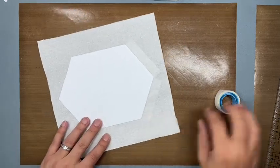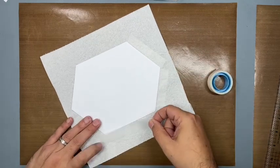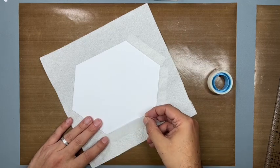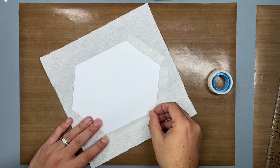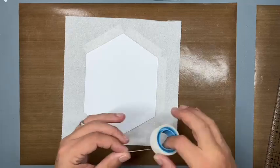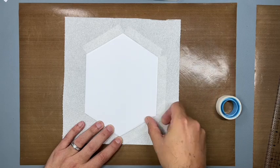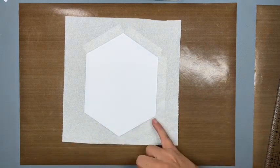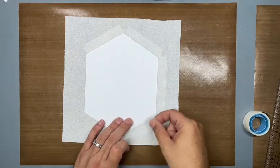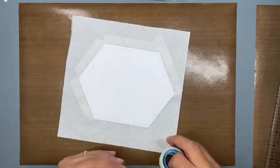Just make sure you don't leave any gaps, because I have done that. I have made that mistake before. You won't be able to reuse this tape because it will have ink on it in a minute. But this is a fabulous way of using all your dies with a decorative edge without covering up the lovely decoration. See, I've cut a bit too short there. So I've got another bit here, look. Let's put that on, just to make sure I don't get that corner. Yeah, so it's a lovely way to use all your dies.